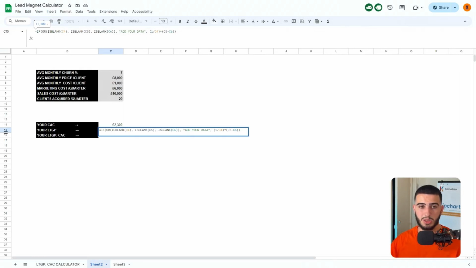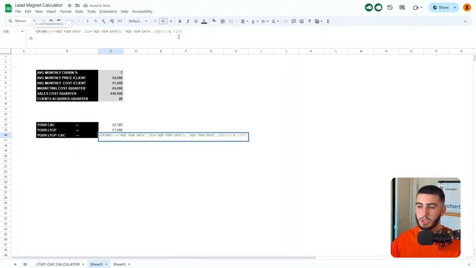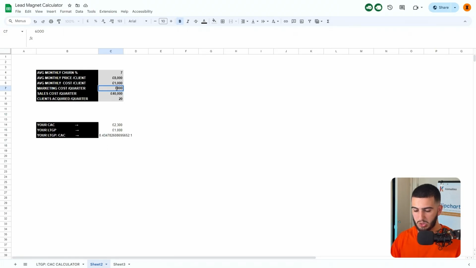And the last equation is a bit more complicated because I'm inputting a ratio, but the way I'm inputting the ratio is as its own text because we want to put it as a ratio, not just its own number. So in order to do that, we want to once again have that filter that asks us to add the data if these two are missing. But if not, it's going to calculate the formula and add the 1 right next to it. So this is kind of what it looks like. Obviously, the decimals have to be reformatted properly. So we can go ahead and change that. But you get an idea. If I go ahead and change this to a better number, for example, 40,000, there you go. So it actually goes ahead and shows a ratio.